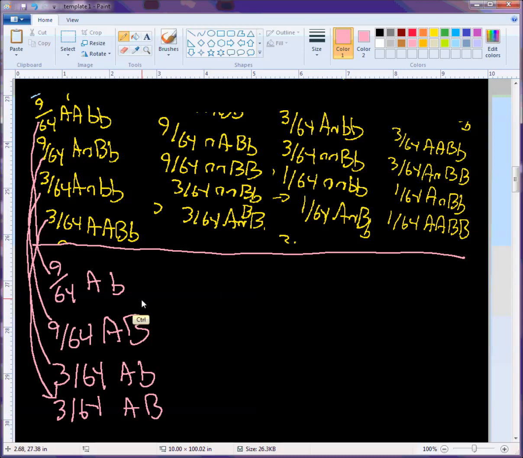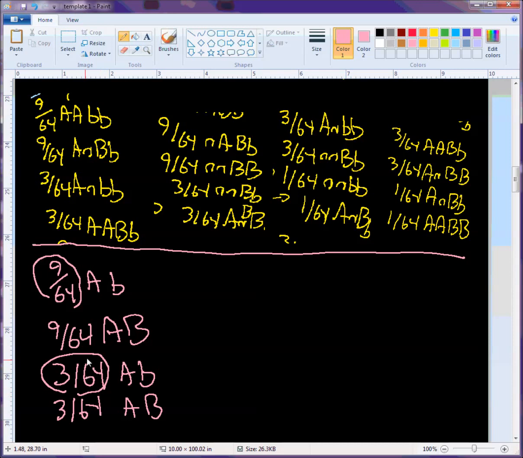So, and you can see that's kind of useful, right? Because right away we can see that this 9 out of 64 right here goes with this 3 out of 64 right here. So we can simplify the amount of information in this answer, and we'll do that in a moment. So I'm going to change the color because I think it's kind of fun to change the colors. So I'm just focusing on this group over here.